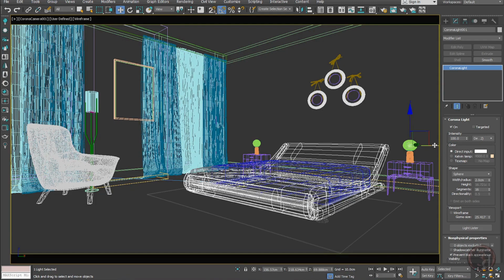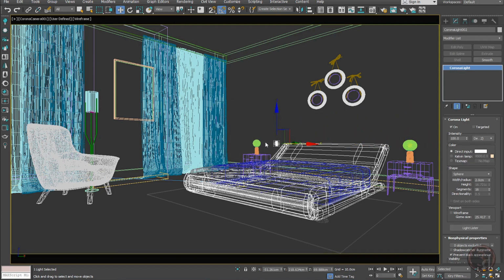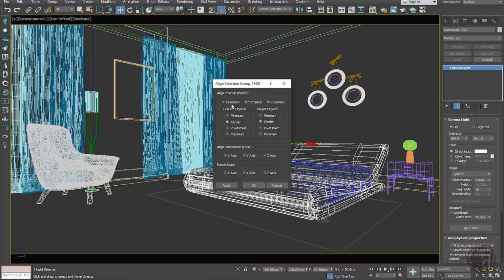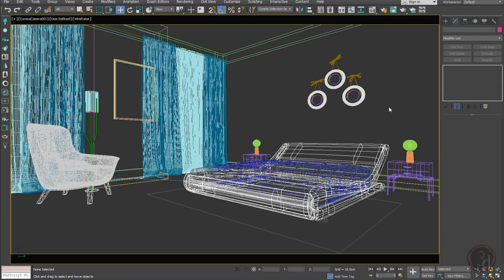What I would like to do is just shift drag to copy and select instance, and I will do the same thing, Alt A and click. All of these are checked, click OK. So now I have the lamp done. Let me bring in the spotlights, the ceiling spotlights.